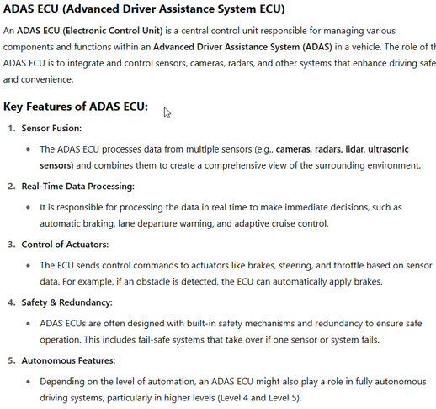So all these sensory circuits are used for sensing the outer world for better vehicle movement on the road, or in traffic or any scenario. So let's see what the key features of ADAS are. When you are collecting the data from different sensors to perceive the surroundings, for example cameras, radar, the lidar and ultrasonic sensor.